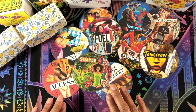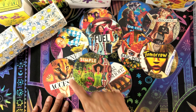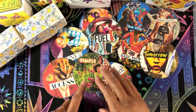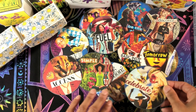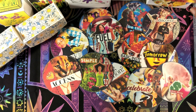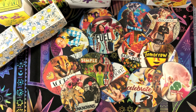And then again, using different apps, I brightened everything up a little bit, and then put it into a collage app so that they would be circular. And then I put it into my Google Slides. So again, you see another circular deck from me. As I said, I was doing lots of circular decks this year. It is a little tiresome cutting them out, because you cut them out with scissors, whereas normally I would use a paper trimmer.